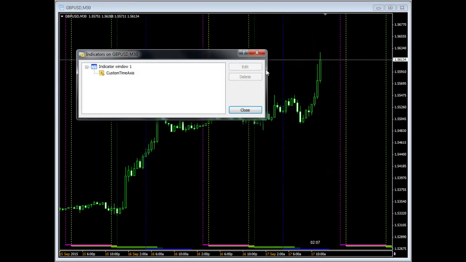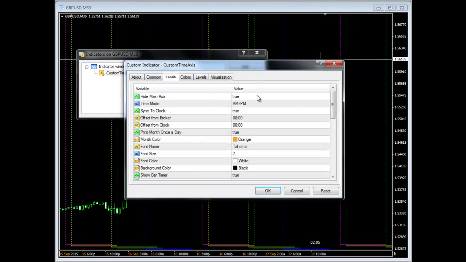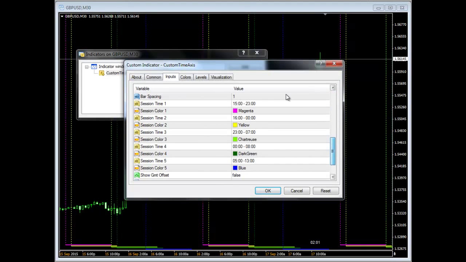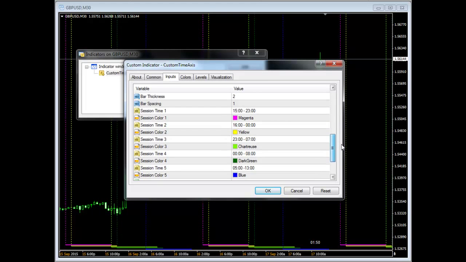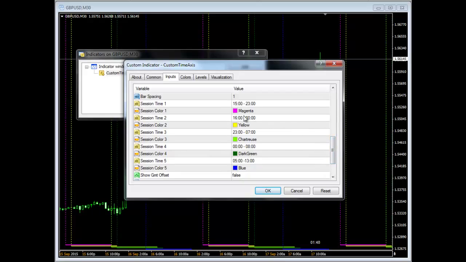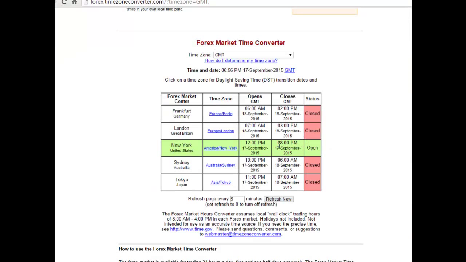Now, even though it shows it in AM PM, and that's one of the great features and benefits of CTA, when you set the trading sessions, this is back to military time. Don't worry about it, even if you have it set up to AM PM to plot. Even though you're putting it in military time here, the chart will still show up in AM PM. But again, you just need to convert whatever you see on the website from AM PM to 24 hours.